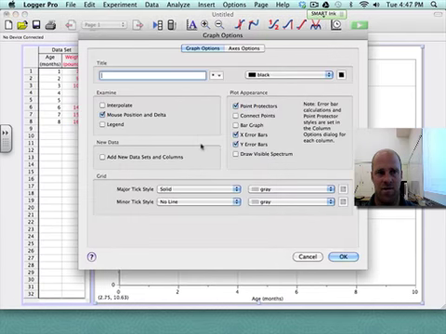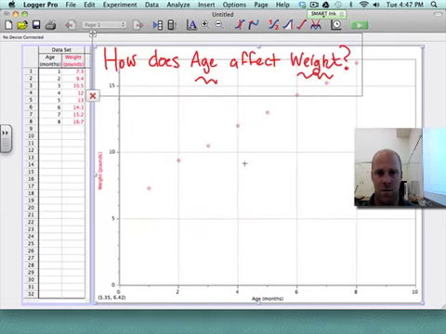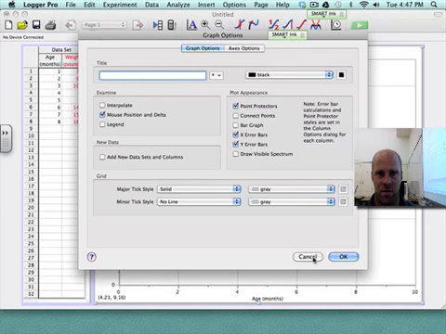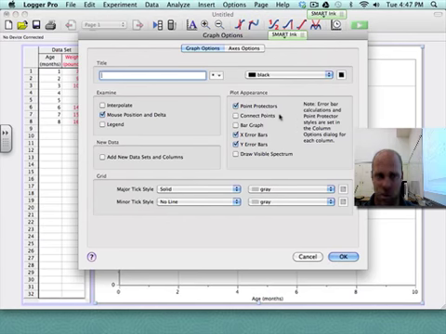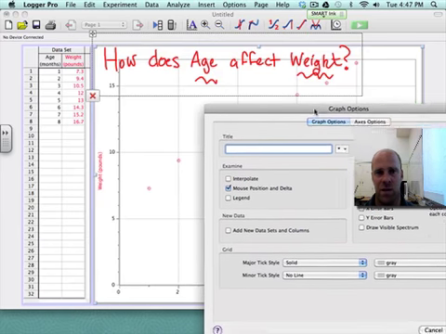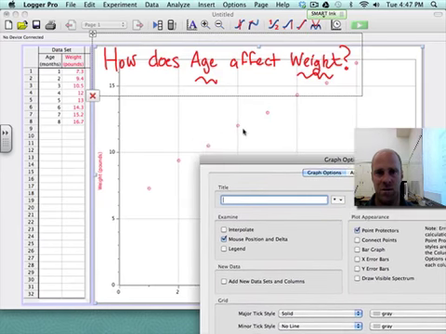Now, if I double click on the graph, you see how a window pops up? Okay, so that's double clicking. Another way is to go options, graph options. It's the same window. I'm going to get rid of these XY error bars. They don't really do much for you. If this is connect points, if that's ever checked, you want to uncheck that. The only thing we usually check here is point protectors, which tend to make it easier to see your data. It puts these little circle things around our data.